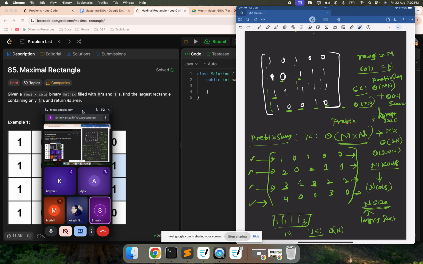So what happened, before getting into the code, in my mind I had the complete algorithm, but it had to use a matrix with prefix sum concept. So that was in my mind before writing the code. Somehow, while implementing the code, I forgot that concept, that I should use prefix sum. Then I wrote the code. It was a really lengthy problem, so it took around 20 minutes to write the code.